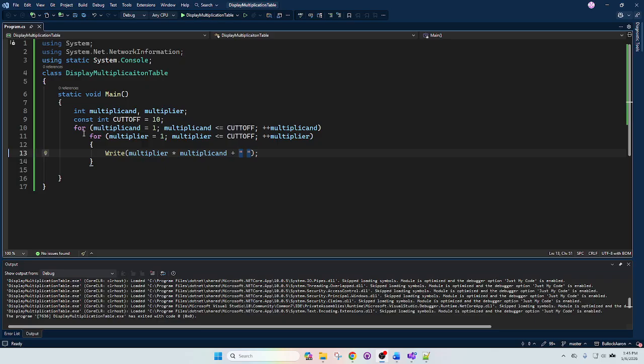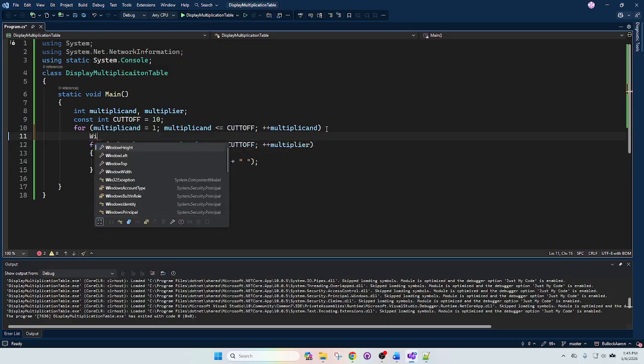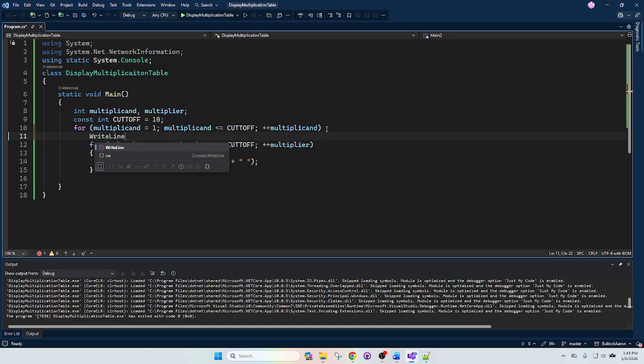For every 10, we need to go down to the next line. So up here in this first initial for loop, we're going to do a write line. Oh, and let's see if that works.